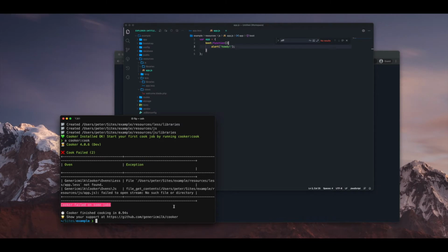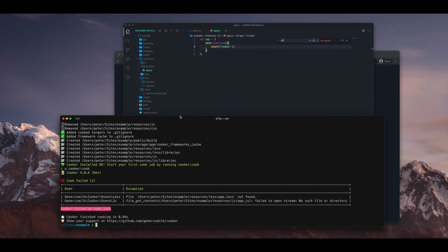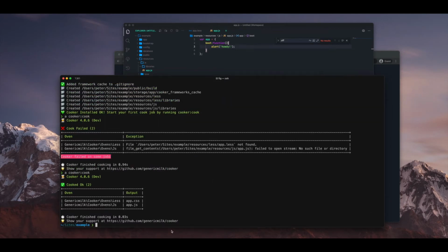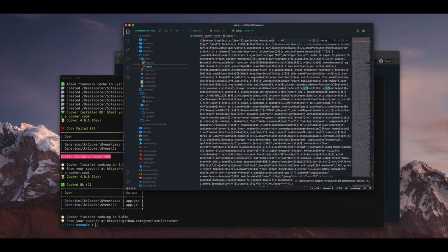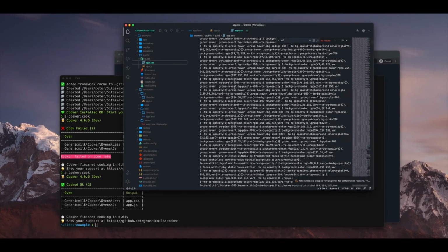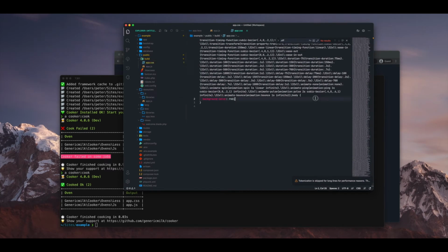And then you notice how straight away that this is far easier to read and understand than a traditional NPM output, which may just spew code completely over the screen and just leave you being a bit like, oh, I don't even know where to begin. So now that I've fixed these missing files, because the files were not found, hit run, great, cooked okay too. And we can verify that by going into the public folder. There's a new build directory, and it's created JavaScript here with jQuery loaded by default as per the settings, and Tailwind at the top here with, right at the bottom, our body background red.